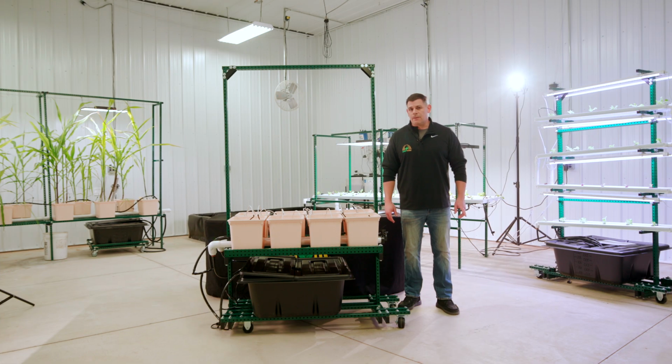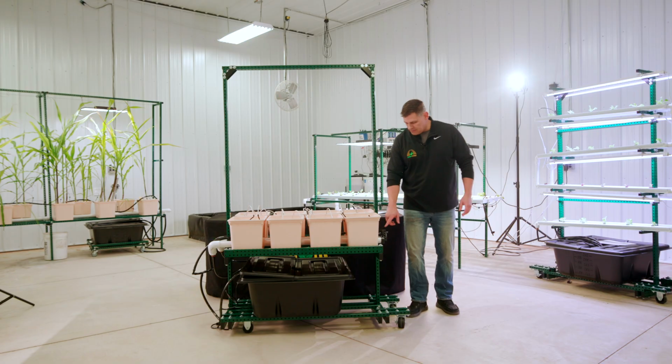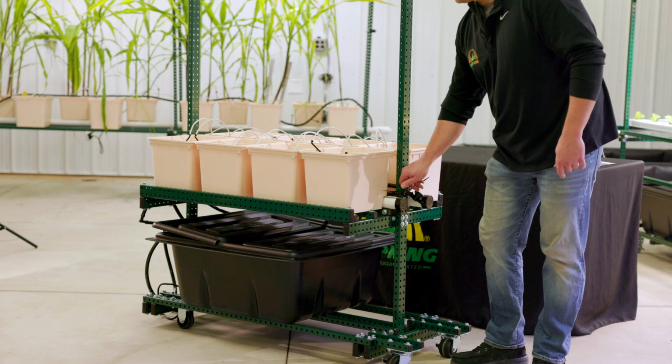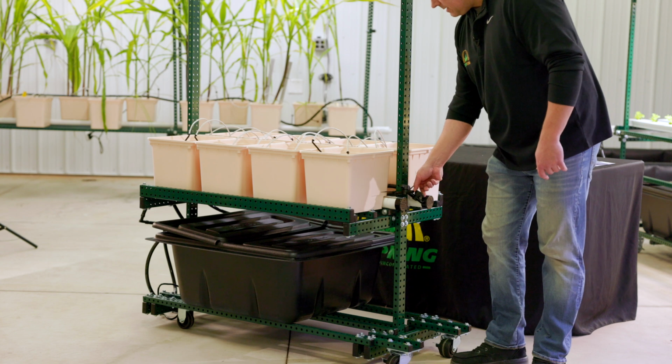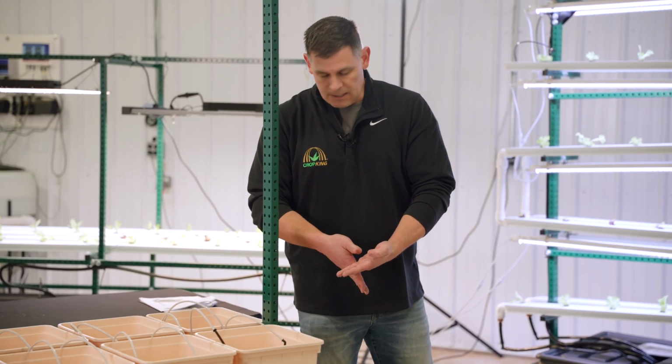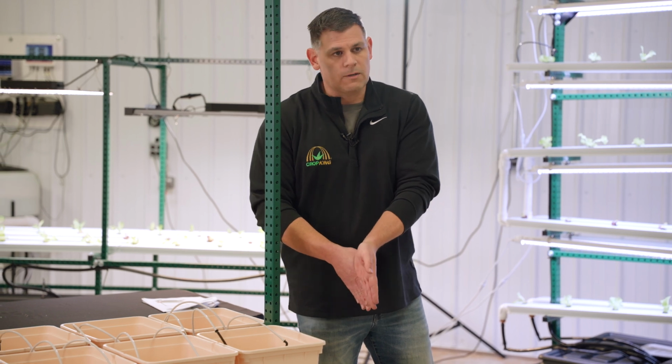One important thing to remember before you use your system is make sure that your green bag valves, you'll have 2, are turned into the off position. Off position means that the green bag valve is perpendicular to your piece of tubing. If they run parallel, water will come out of these.